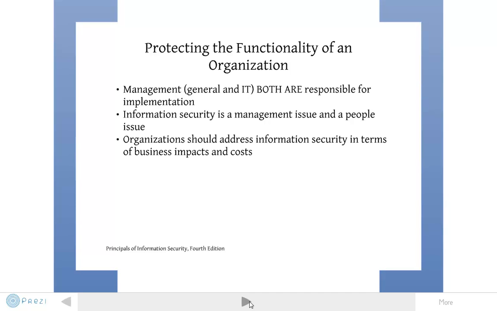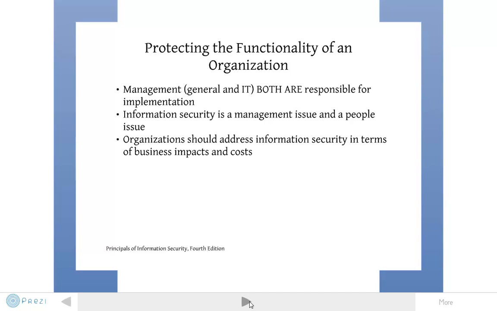Okay, so you have to put a lock on your store from now on. Well, I didn't have to do that before. Why do I have to do it now? It's going to slow me down. You'll hear comments like that from end users. Well, why do I have to pick a longer password? It'll slow me down. Or why do I have to first use VPN and then connect to the application?